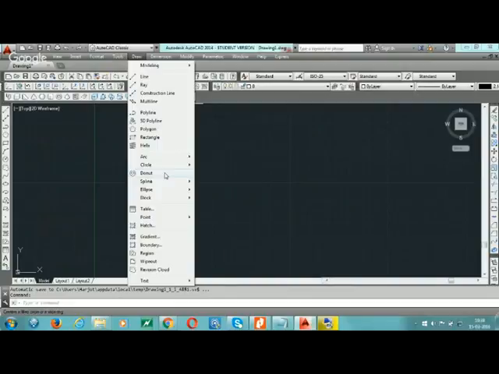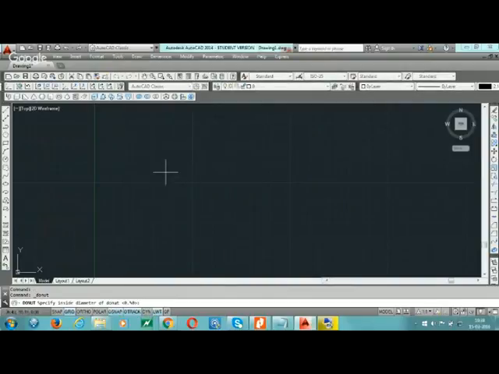So let us start with the donut. Donut is nothing but the torus shape you see. That is the shape of a tube, a cycle tube, your car tire tube. Basically, it is a 3D object, but when drawn in 2D, it will first ask you what is the inside diameter. Are you able to see this, or shall I use PPT?